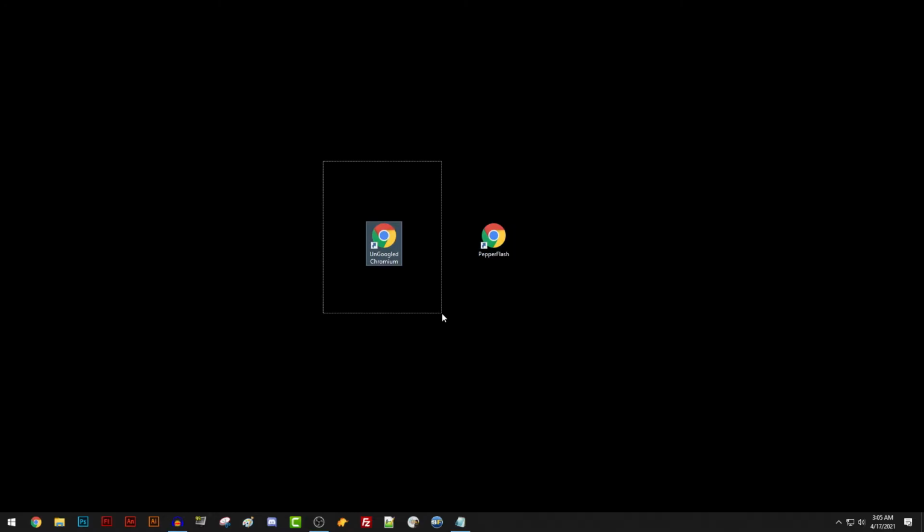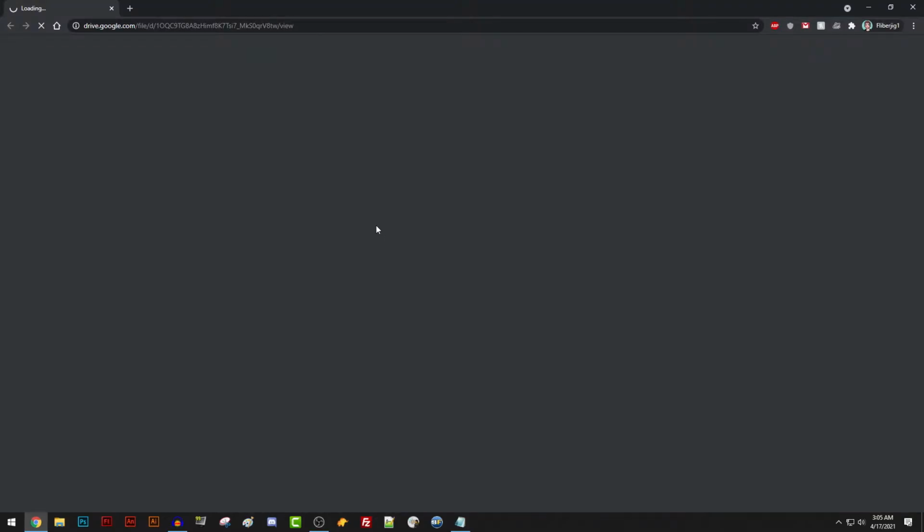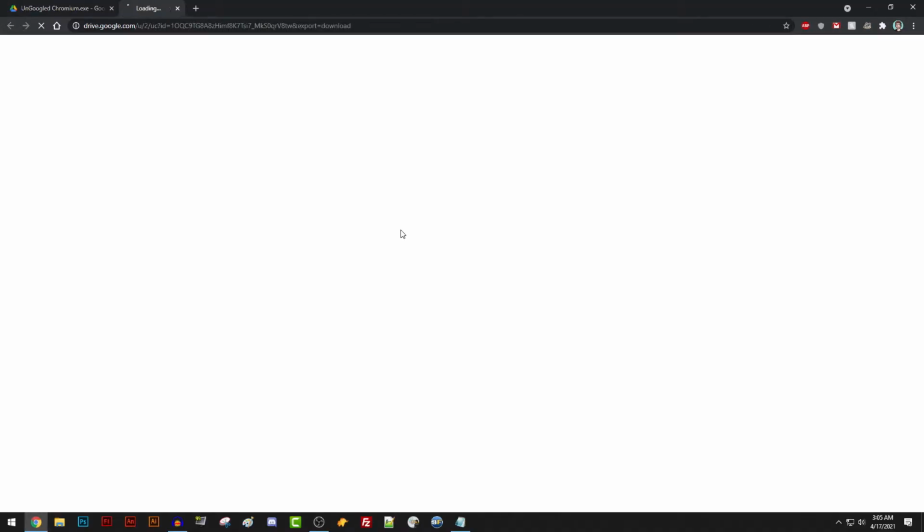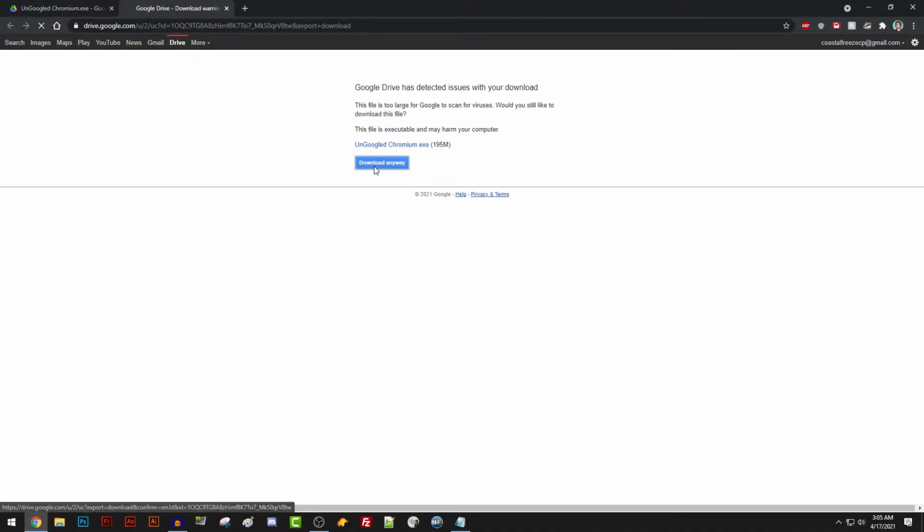Anyway, first thing you want to download, and this is just what I'm using. I'm sure there are other Chromium-based browsers or a Firefox version with it functional, but this is how I personally get it working. I'm downloading Ungoogled Chrome version 86 or something. I'll check the version in a moment. So we'll go ahead and download anyway.